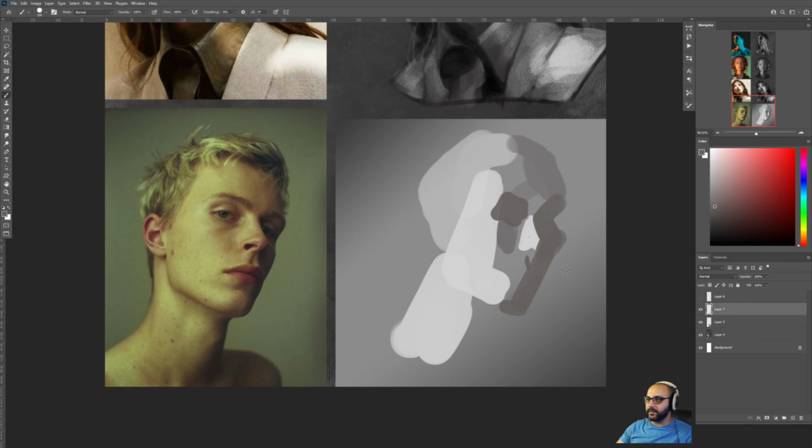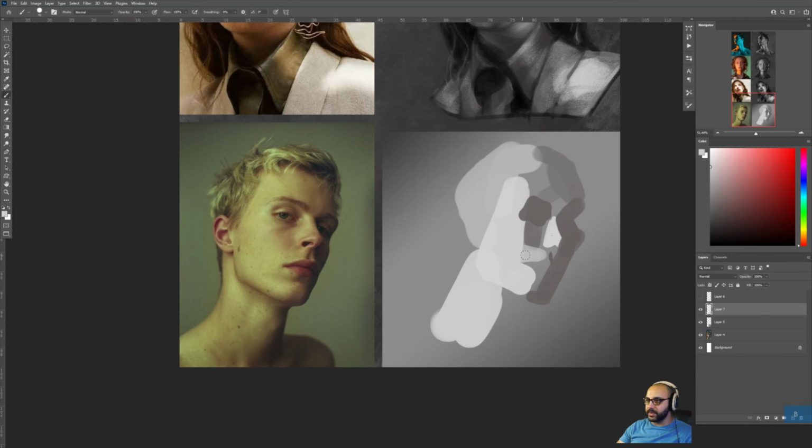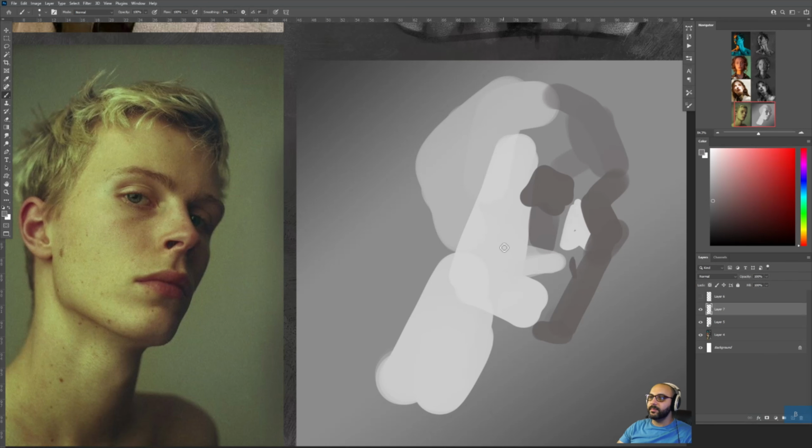Right, so if we turn that off, it starts to read the way it needs to, which is the values are grouped together properly. And you could almost even see the geometry of, okay, well, now we could go over this and see that some of these polygons or planes of the face are facing more towards the light source than not. So we could make those areas brighter or make areas around them darker to make them look brighter. So by means of reverse engineering it, I guess. Right, so then you'd have something like that.